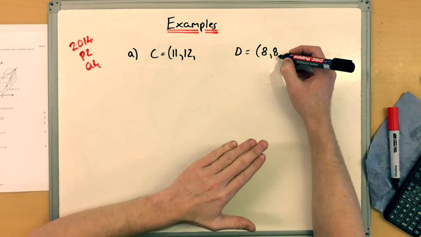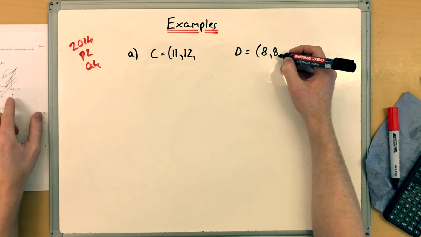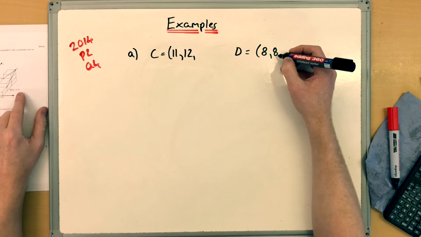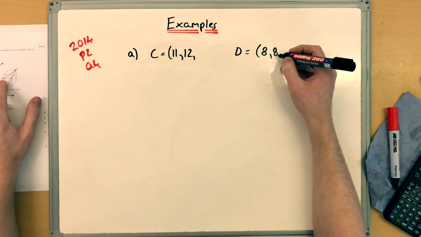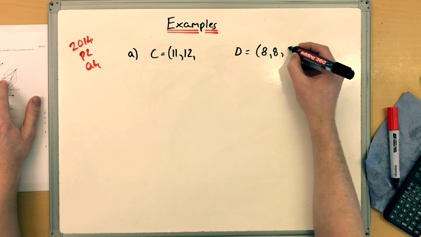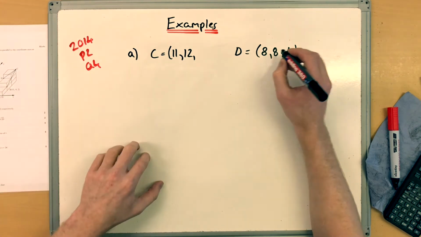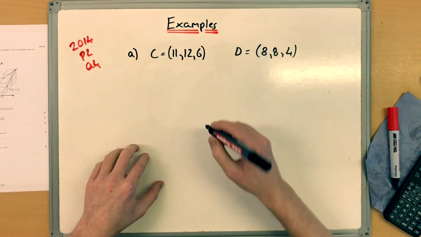And finally, how tall is it? Well, it seems from looking at B that each brick is 2 units tall. So D is 2 and 2. D is going to be 4 units tall, and C is going to be another 2 units, going to be 6 units tall. There we go.